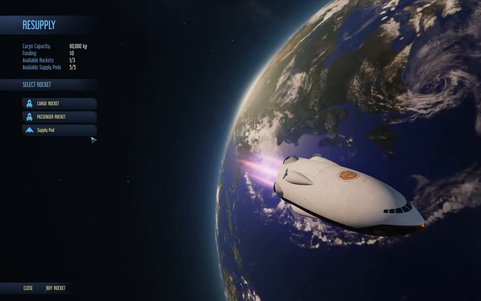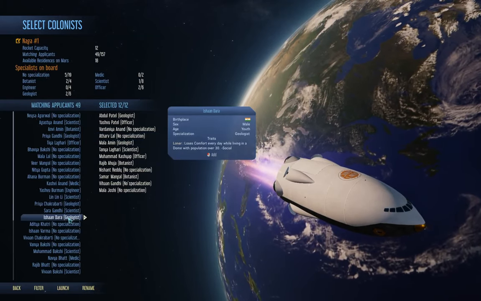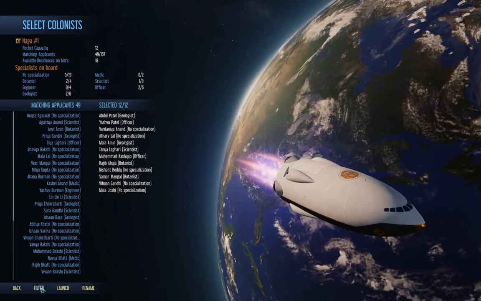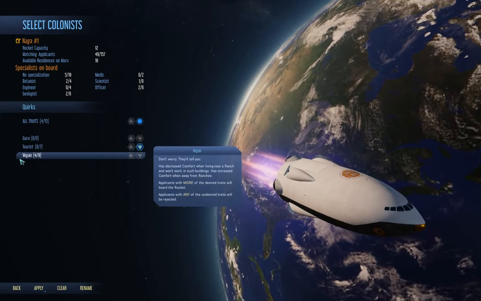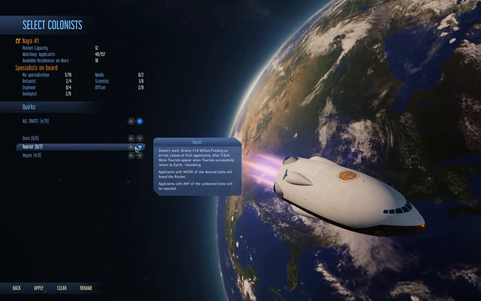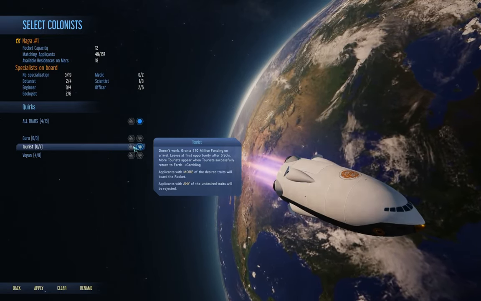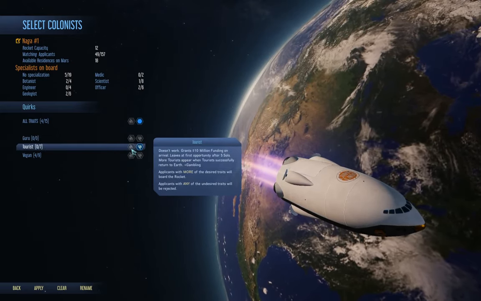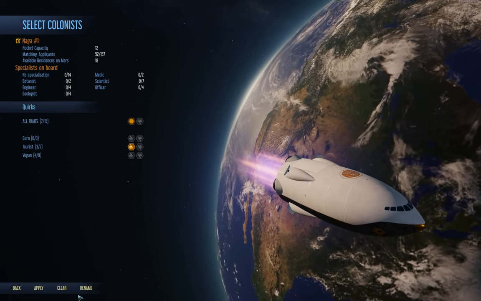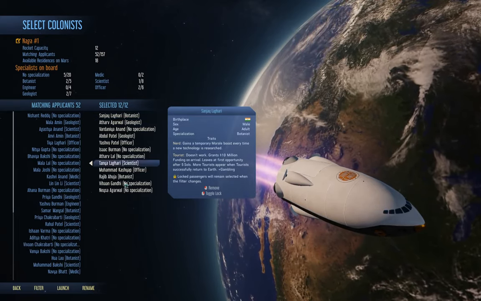Okay, now, let's go over here. Passenger rocket. Right. Do I want a passenger rocket? Well, obviously, because I can't buy any cargo. Now, do I want to bring regular colonists up or tourists? Filter. Quirks? No, yeah, tourists. There's 7 tourists available. Tourists, 10 million funding on arrival. More tourists appear. Do I want to go for tourists? Yeah, I'm going to go for tourists. Apply. Launch.